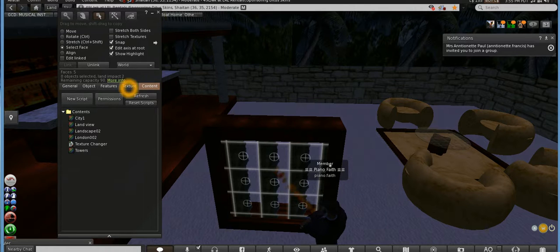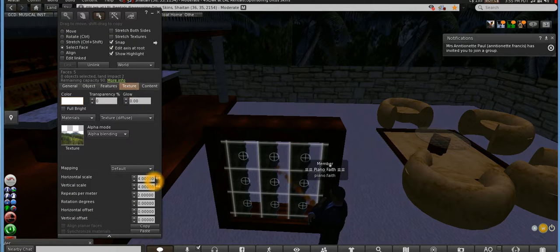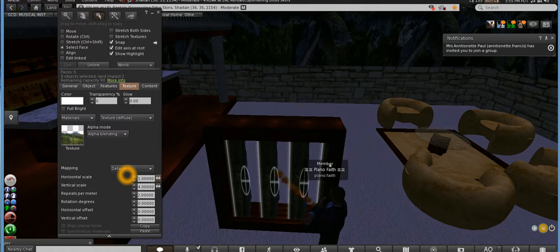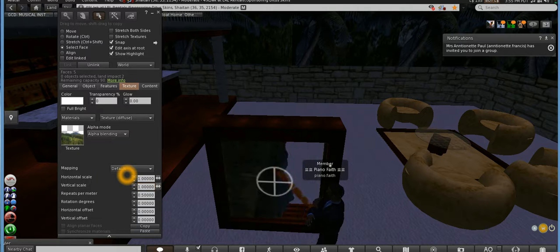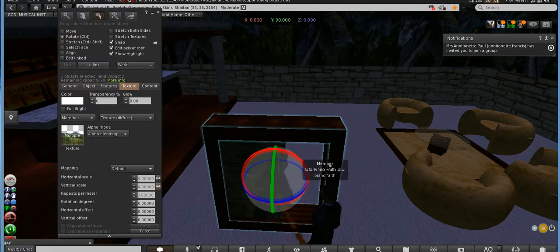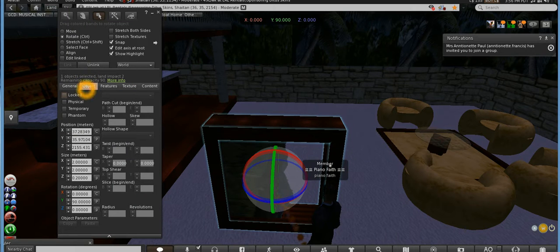So click on texture, and where it's got horizontal, and it's 4 at the moment, we're going to change that to 1. So click on 1.0, and then we go to the next and tab down, and then in the vertical scale we're going to change that to 1.0, and that changes that. So I'm going to rotate it, so click on rotate, and then we go to the object tab, and we're going to rotate it by 90 degrees.